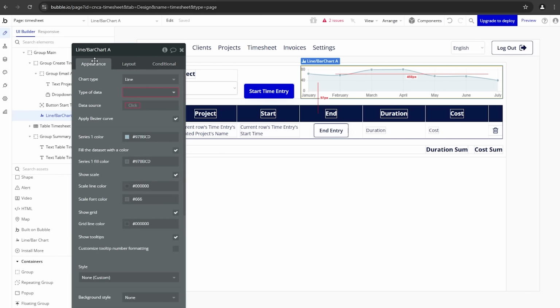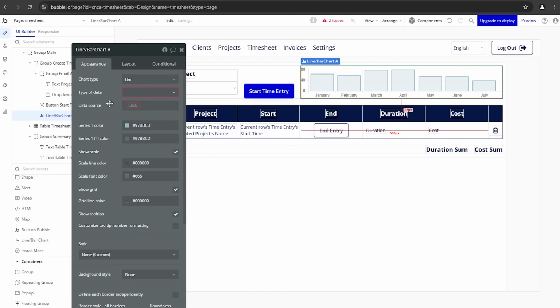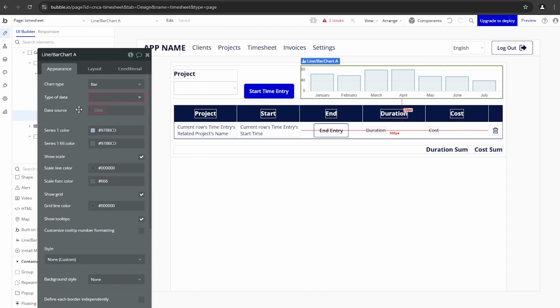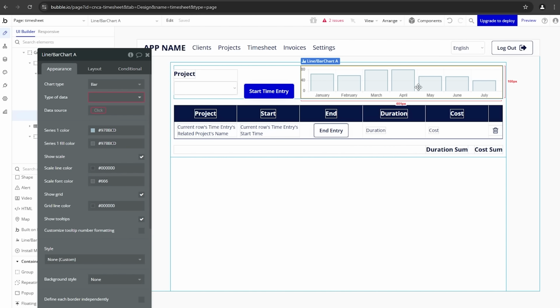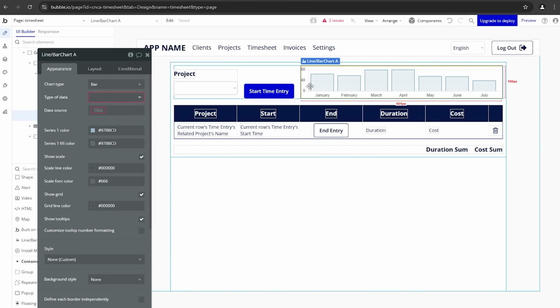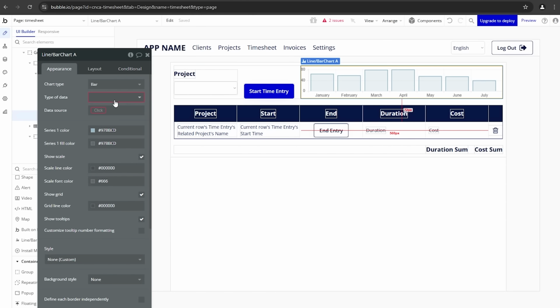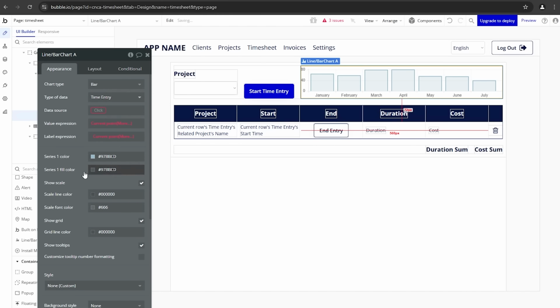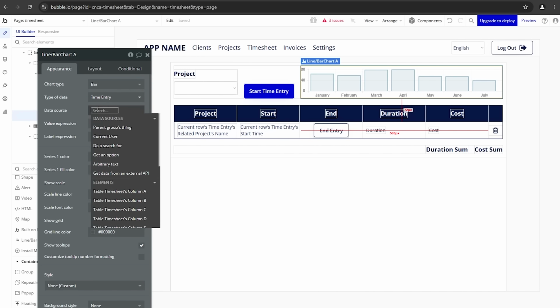All right, okay, and let's have this be, let's see, what do we want to use for this one? Let's do a bar chart for this. And let's say we want to aggregate the data based on time. So you can see the placeholder here is by month. Now, I'm going to manually manipulate some time entries in the database so that we can actually see an example of how things would look over a bigger span of time rather than within the last several minutes that I've been demonstrating this. So to set this up, we're going to do type of data is time entry, and I'm going to reference the timesheet table that we have down below.